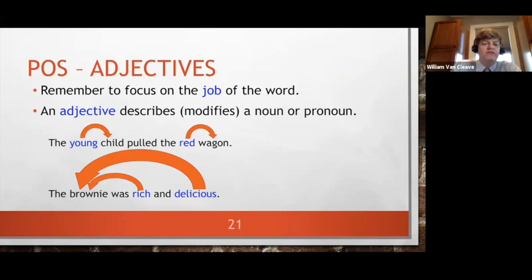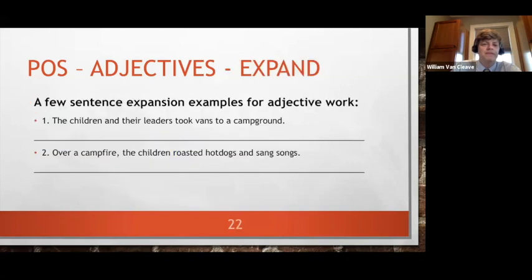And these adjectives come after a linking verb, but look, it's still the rich brownie and the delicious brownie. A 6-year-old might not pick up on that because the word isn't right next to brownie. It isn't where we're sort of comfortable seeing it, but it still has that great relationship. And I could certainly show the 6-year-old that those two words, that rich and delicious, are describing the brownie. All right, so that would be our instruction. I would go a little more slowly, obviously, for students. So then I build.